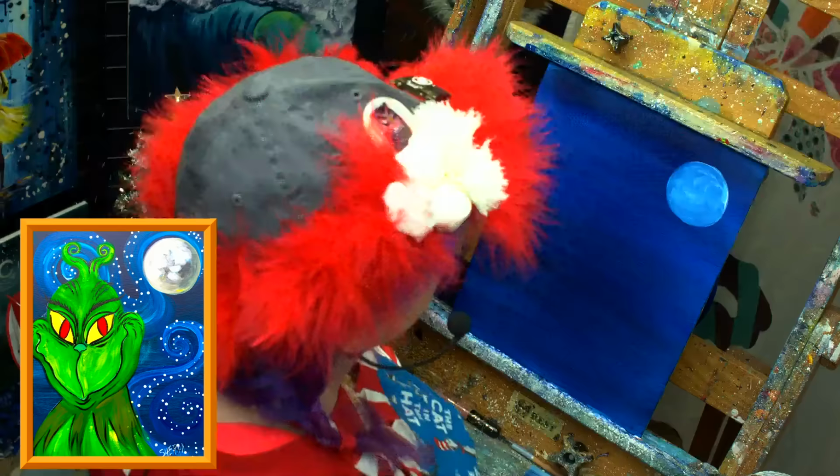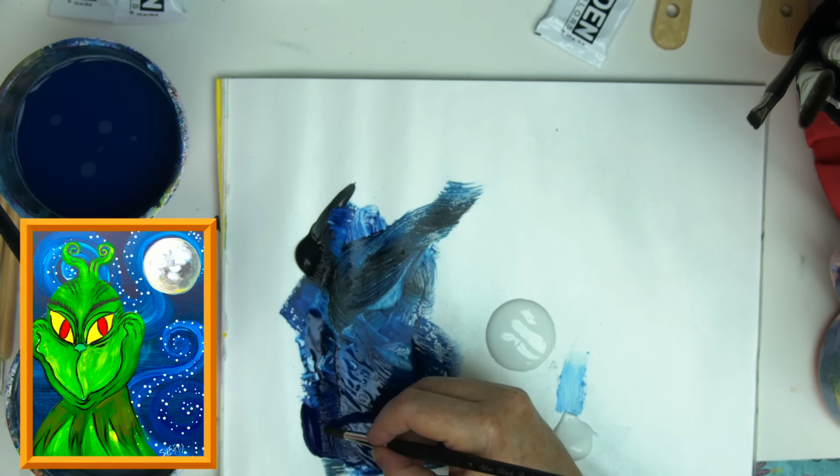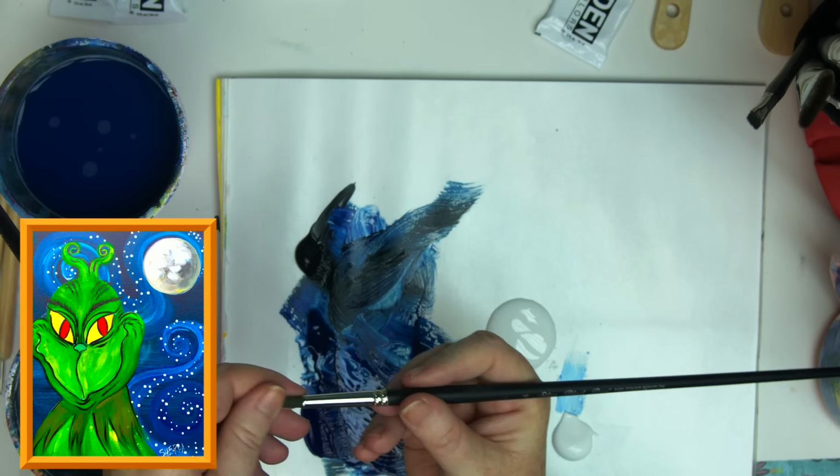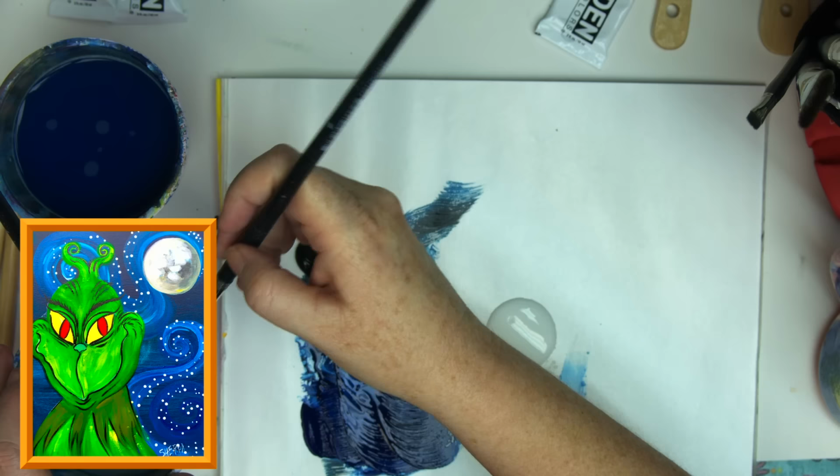Okay, so I'm going to do an interesting thing here. I'm going to take a little bit of the blue. I have this round. This is a number 4 round Black Pearl. I love this little brush. I'm going to get it a little bit wet, but drag off the extra water.